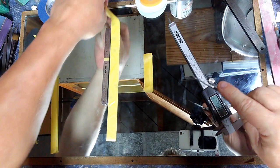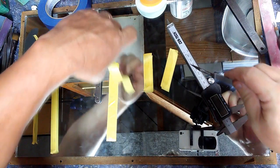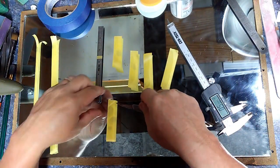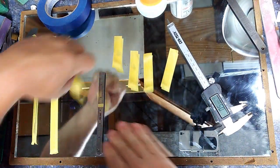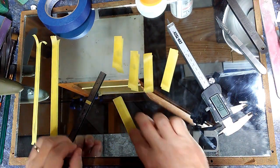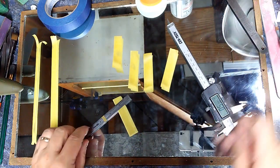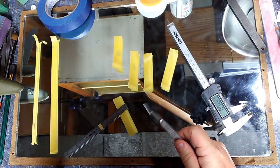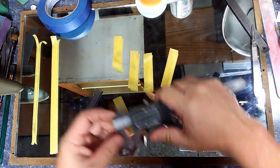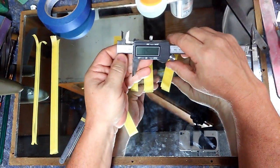Okay, there we go. We'll just lay these out here one at a time, and we will cut some 3/8 cuts. All right, so we'll take, I guess I need a new battery.